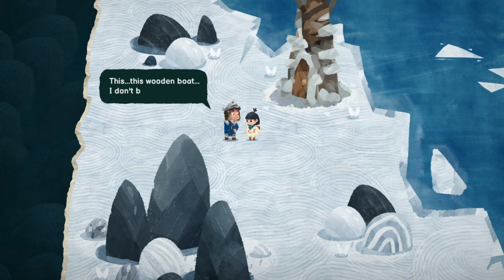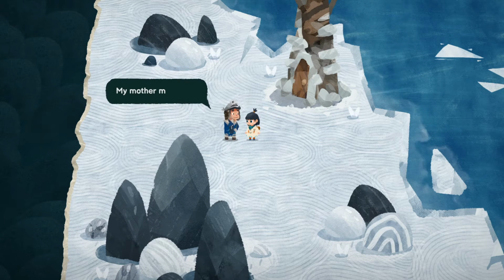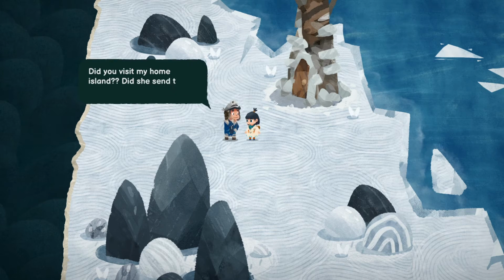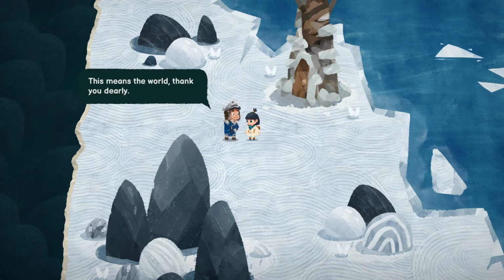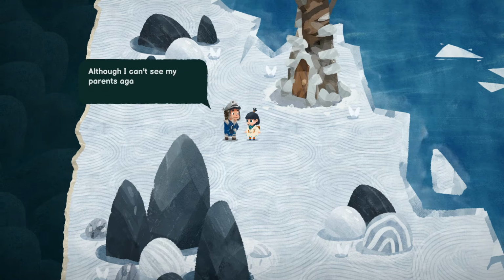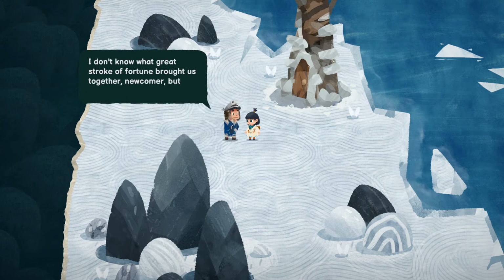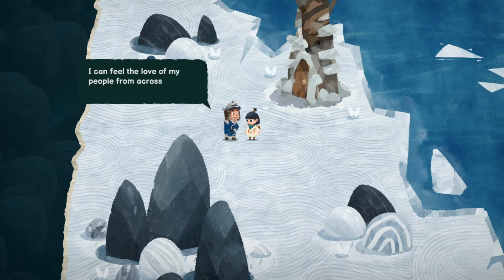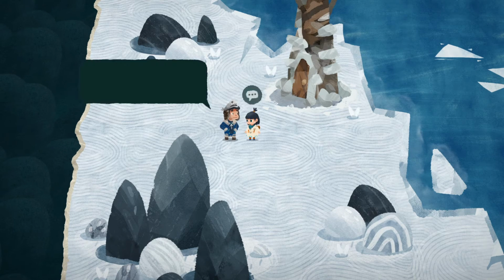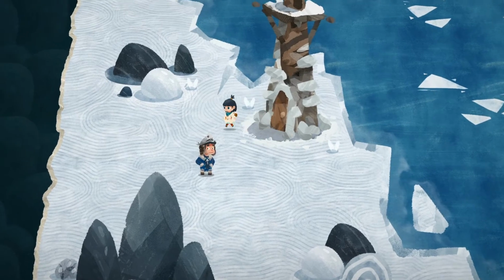There you go. This wooden boat. I don't believe it. I'd recognize this carving work anywhere. My mother made this. Did you visit my home island? Did she send this along for me? Yes, she did. This means the world. Thank you dearly. Though I can't see my parents again, knowing they still think of me too, well, it warms my heart, even in this frigid place. I don't know what great stroke of fortune brought us together, newcomer, but thank you. You're very welcome. I can feel the love of my people from across the sea. Thank you again. Okay, that's the same. What's it? An abandoned lighthouse, forgotten even to the sea.